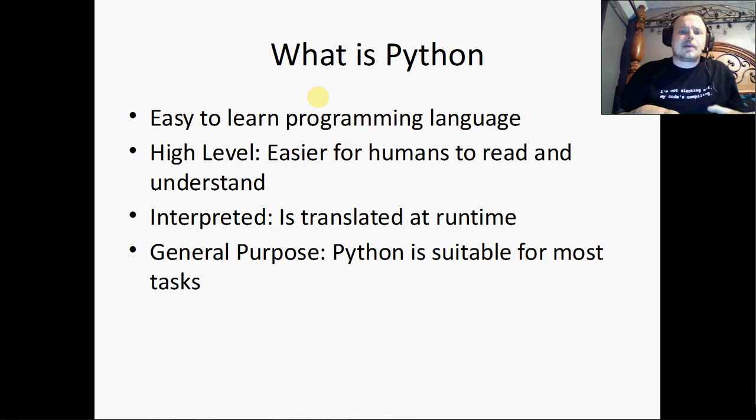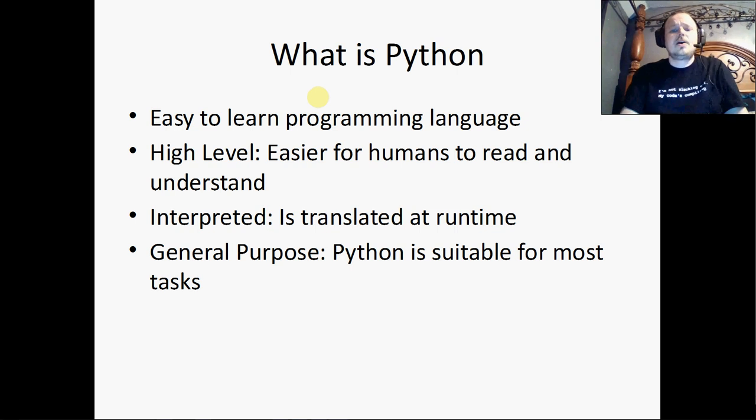However, with an interpreted language, sometimes called a scripting language, every time it's run, the computer goes through and translates it from the code into the computer language so that it can run and execute. What this means is that it's really easy to go back and change these scripts at any time, because all you have to do is change the file itself, and then next time you run it, it will make all the changes.